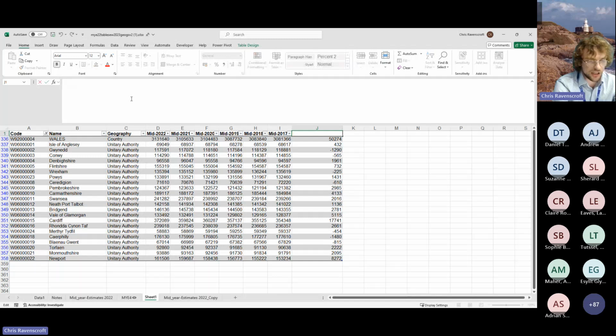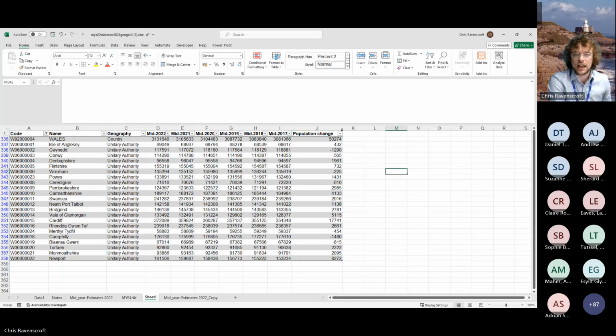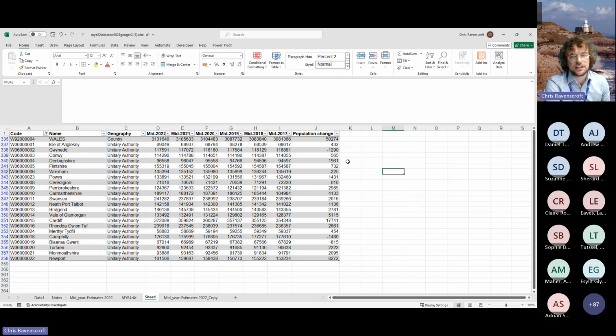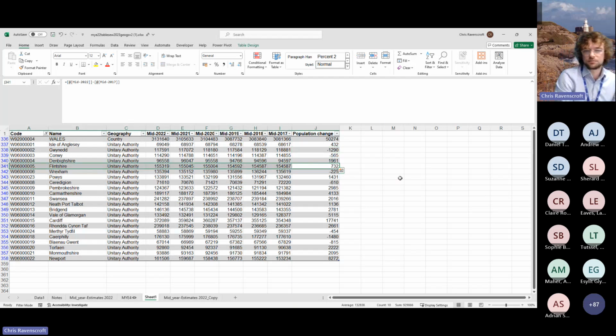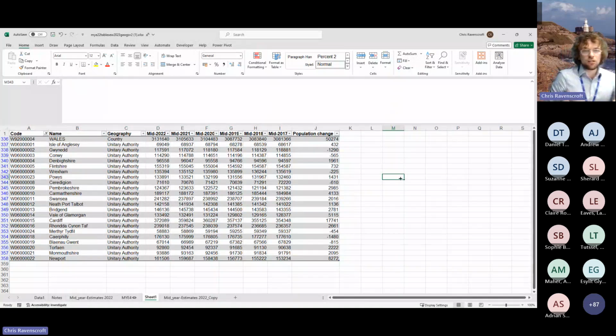That's not very good. So we will call this the population change. And we can see the population for all of these local authorities. And it's the same formula in every one, but it's done it for every row. So this data is now ready to go and ready to present with.